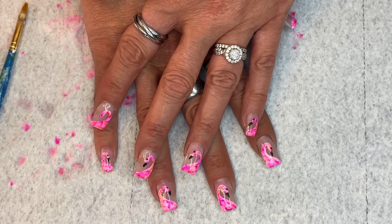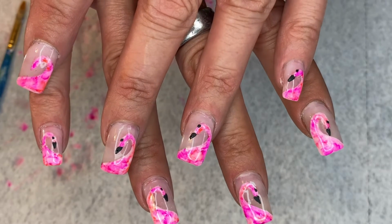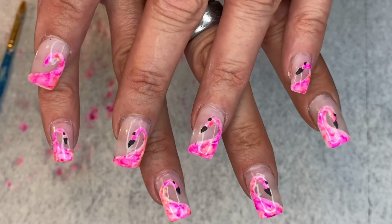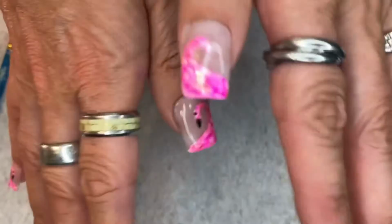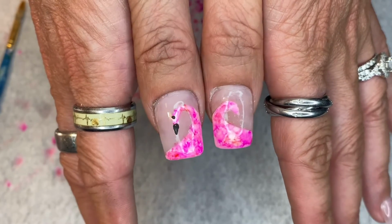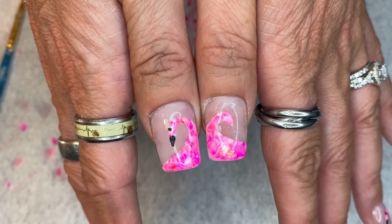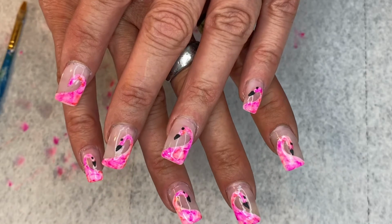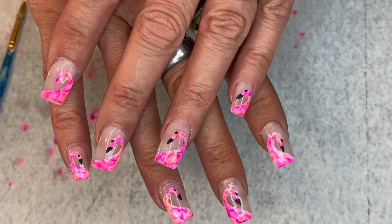Okay, oh my God, you guys, look at it. Now it's a pink flamingo. Isn't that just darling, you guys? Oh my gosh. So quick to do this, and you've got the flamingo. Look at the difference from this one to this one. You would never guess until you put that beak and the eyeball that it's a pink flamingo. Isn't that just amazing? Yet it also could have been the swan. You could have just done the French tips and had little swans. So yeah, both ways is adorable.